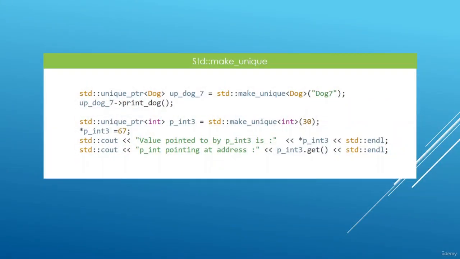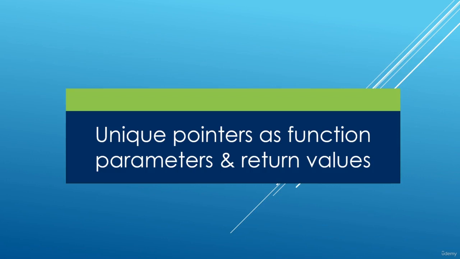We also had a chance to look at another way we can allocate memory for our unique pointer. We can go through the std make unique facility, and this is going to dynamically allocate a piece of memory to contain our dog object, and we're going to be managing that memory using this unique pointer here, and this is really cool. We also had a chance to look at ways we could use unique pointers and pass them as parameters to functions or get them back from functions through the return mechanism. And we had the chance to look at a few things you really need to be careful about.